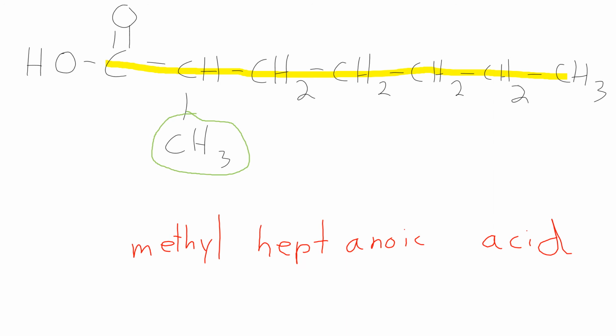So right away, we don't have a choice in our numbering. The carbon of the C double bond O, OH, though, that has to be the first carbon. That's our only choice. 1, 2, 3, 4, 5, 6, 7. Where is that branch at? That branch is at the second position. So here we would have 2-methyl heptanoic acid. And remember, because this functional group has to appear on the first carbon, we don't write the 1 because that would end up being redundant. So our name for this would be 2-methyl heptanoic acid.